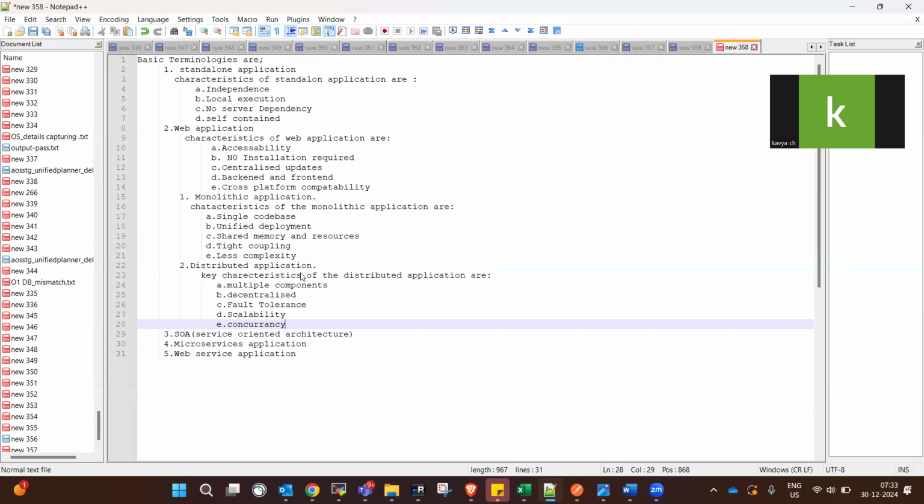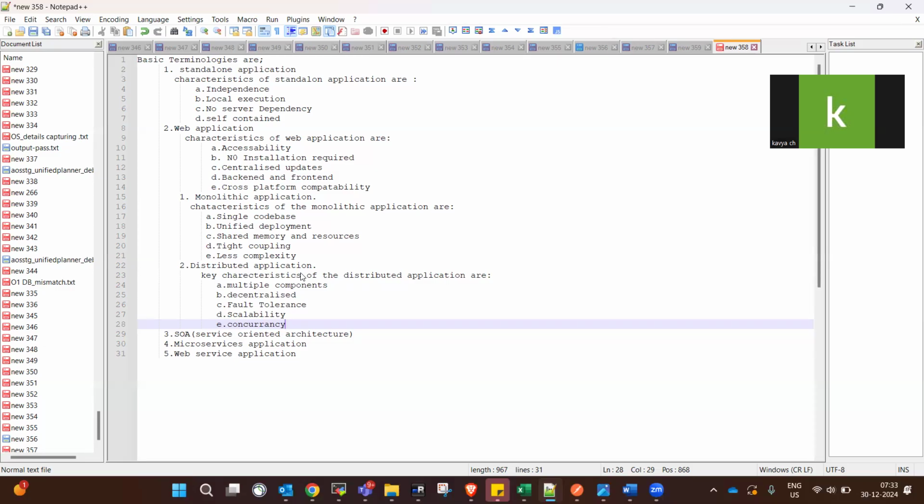Third one is fault tolerance. Distributed applications can continue to function even if one or more components fail, because redundancy and load balancing mechanisms are typically in place. Fourth one is scalability.